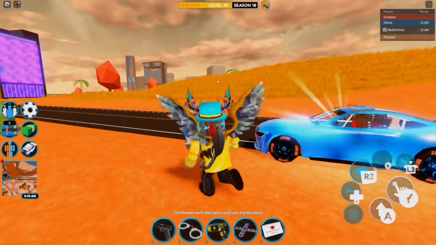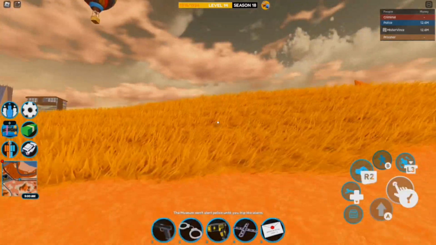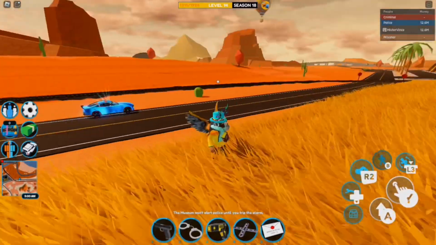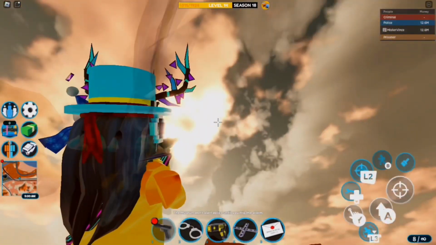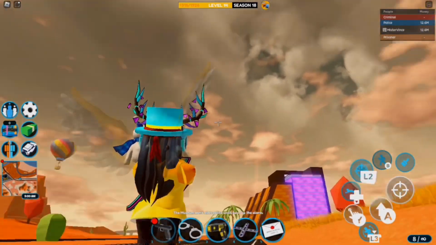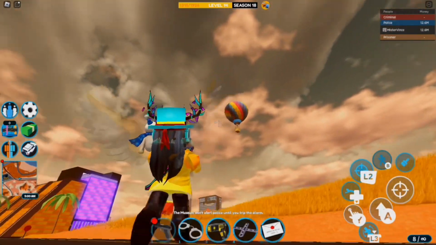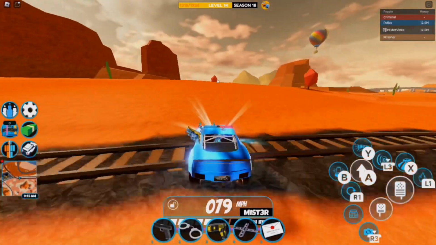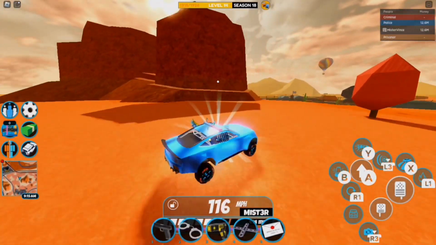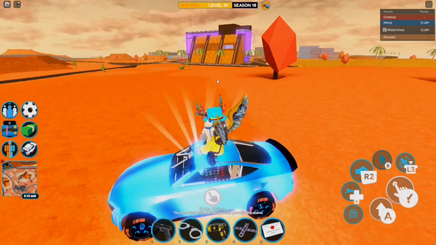So as you can see, this is the fall map. You can see that the grass is a bit orange again. It looks pretty good. We also got ourselves a very nice looking sky. The clouds look okay, and there are some hot air balloons. I think this fall map looks really good, to be honest. It's not really bad. I think it's pretty good.